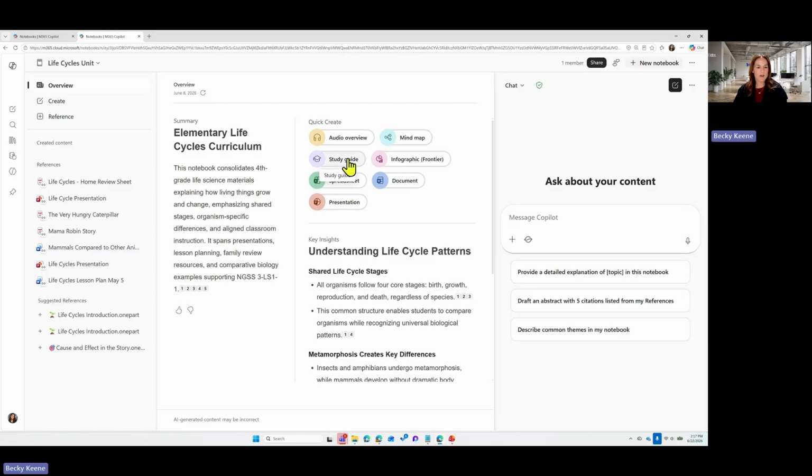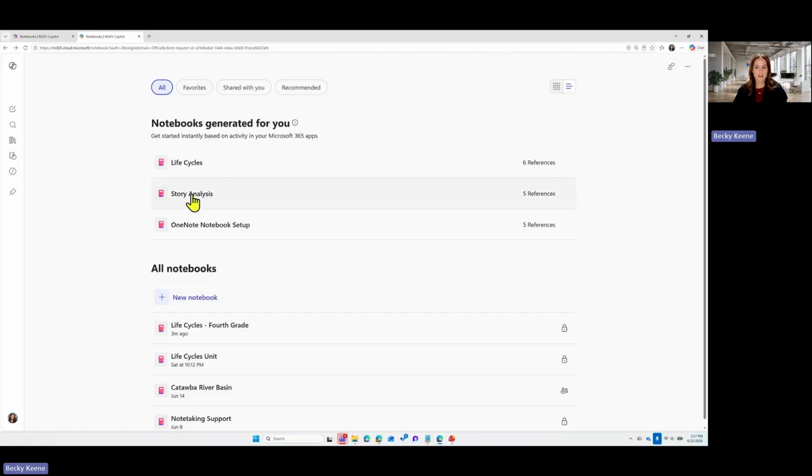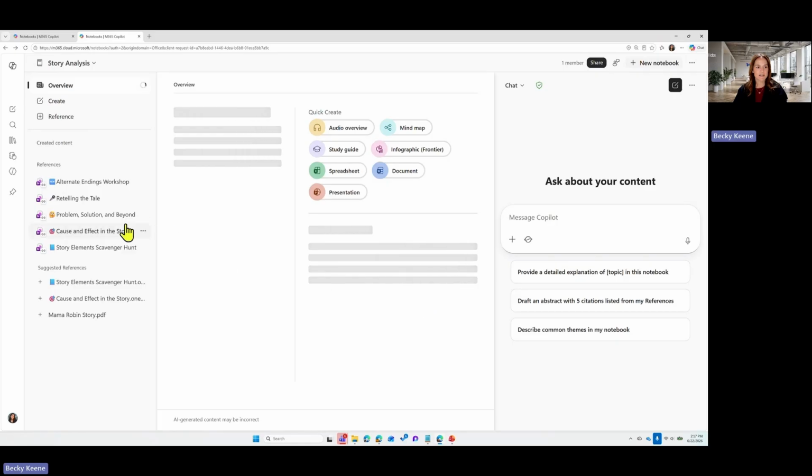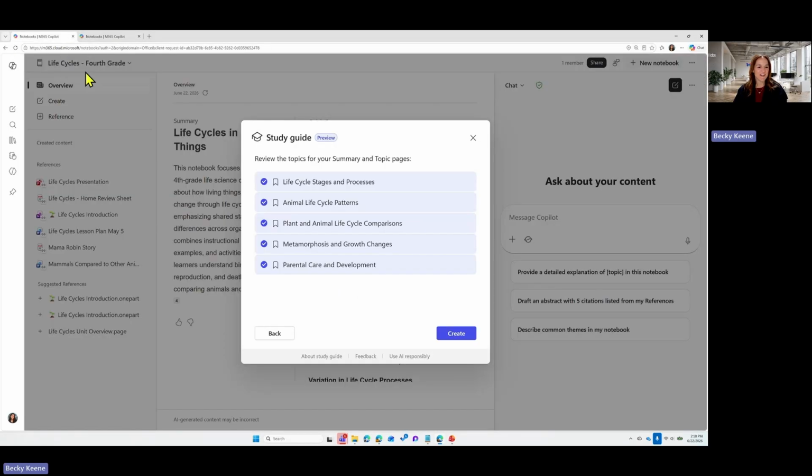Oh no, this one doesn't have study guide yet either. I so apologize. I thought it did. Let's look at story analysis. Okay, loading story analysis. Oh, this one doesn't either. Oh no. Sometimes when we're using these demo accounts, we delete out content. And I may have deleted out my study guide that's prepped, but this one is ready.